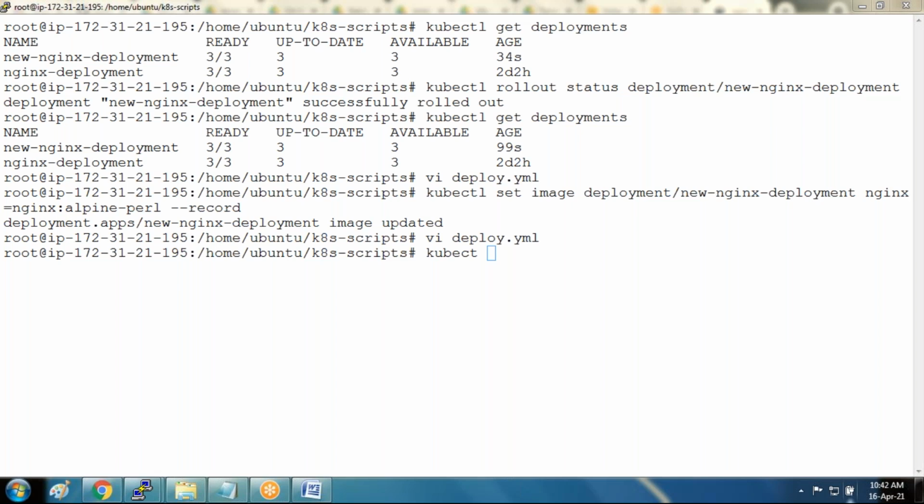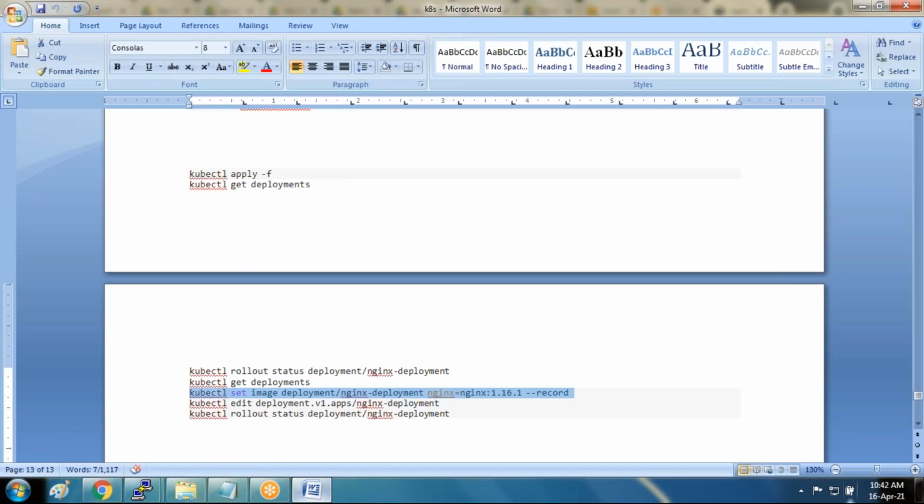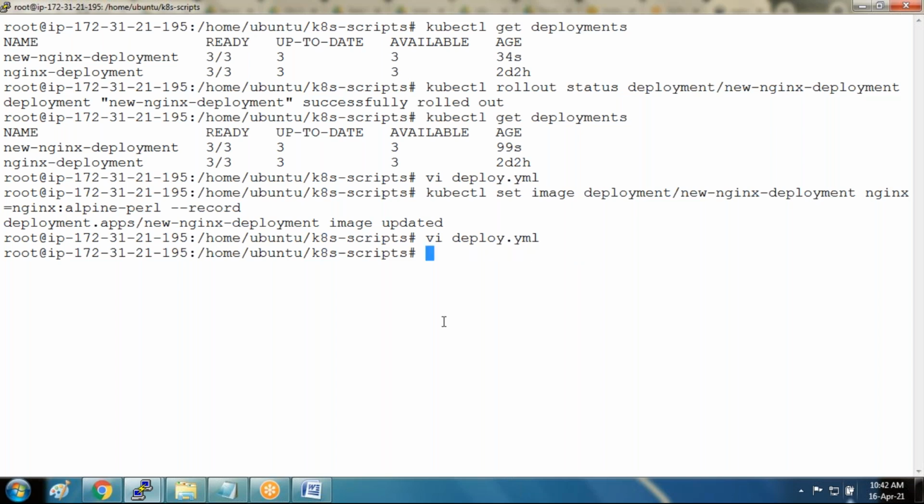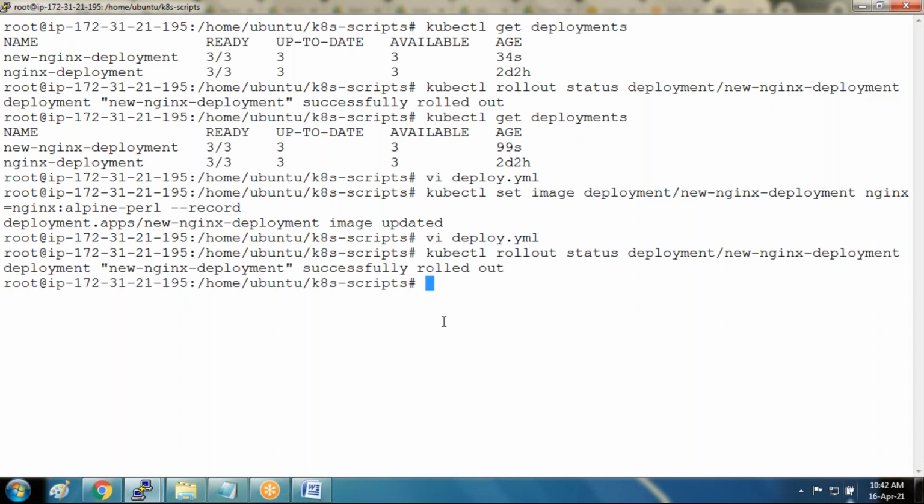We have set the image, but has it been rolled out? So you can go with rollout. Automatically that is rolled out, but still you can check the status if you want. kubectl rollout status. Now that is successfully rolled out. But when you set the image, automatically that is rolled out. You don't need to roll out manually. Even when you apply that manifest file, that is automatically rolled out. But still, if you want to see that the rollout took successfully or not, you can go with rollout status.